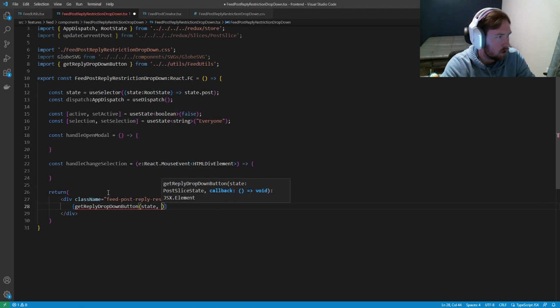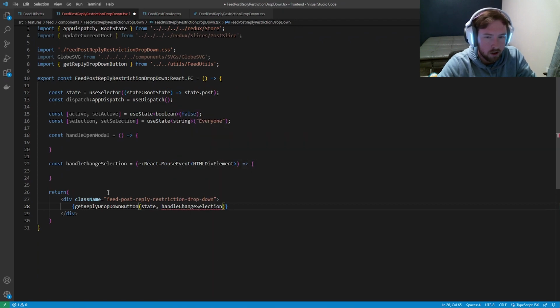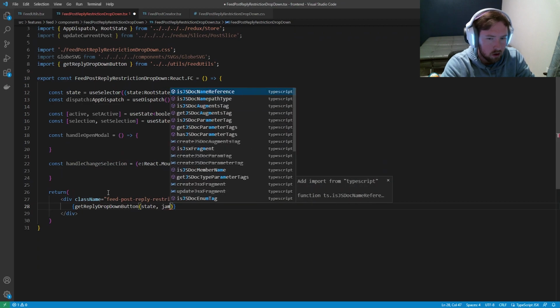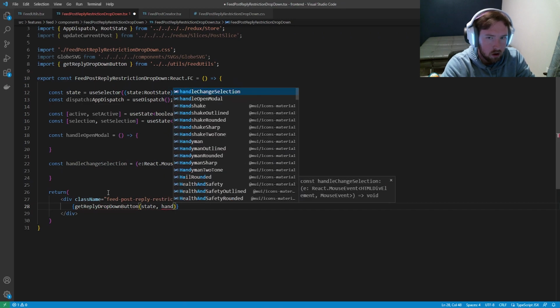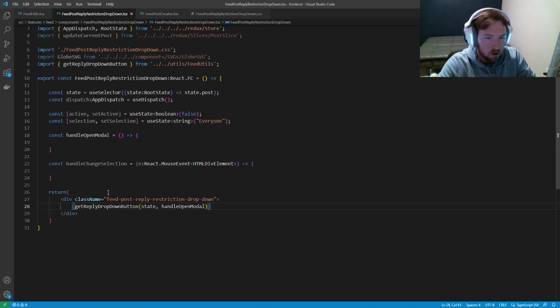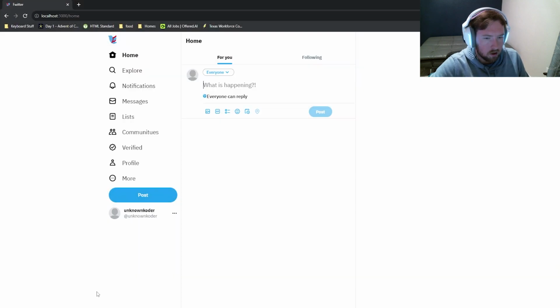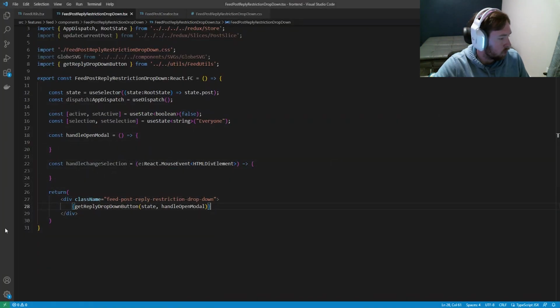This will pass in the state, and then this will also pass in the callback function to our handleChangeSelection. Actually no, this should be handleOpenModal. Obviously right now this isn't going to look that great, but it still has the text and everything. It's getting the modal as expected because it's just default at this current moment.